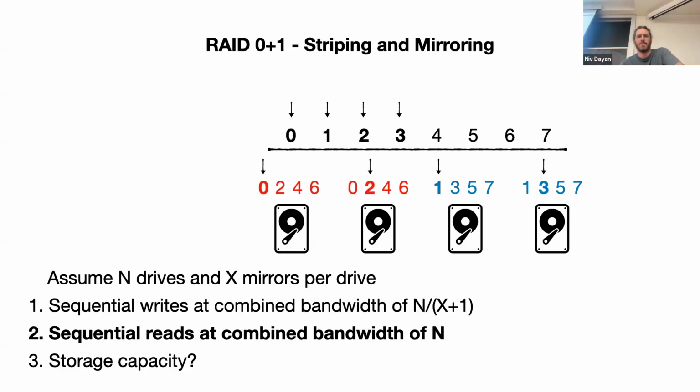Here I'm giving you a notion of how we might handle sequential reads at the combined throughput of all of them. Imagine that we have a sequential read across the design space. We're reading addresses 0, 1, 2, and 3. To do this all in one time unit, we might read 0 from here, 2 from here, 1 from here, and 3 from here. We order them and return them back to the user. Then we might continue here and read addresses 4, 6, 5, and 7 at the same time.